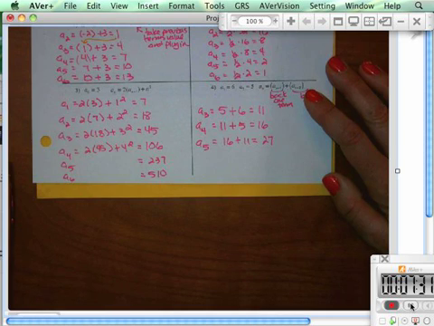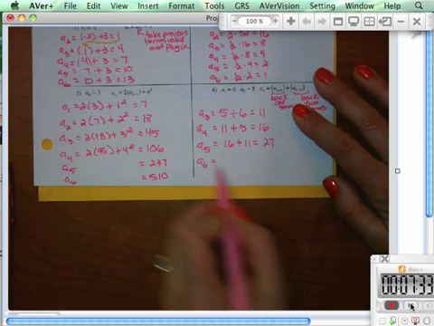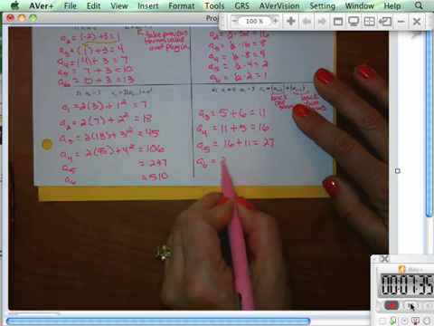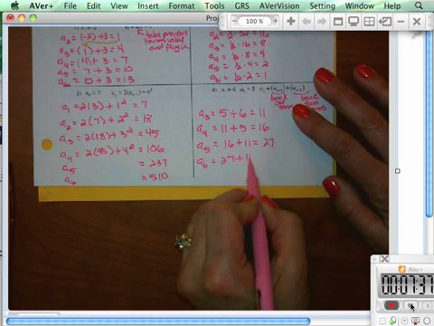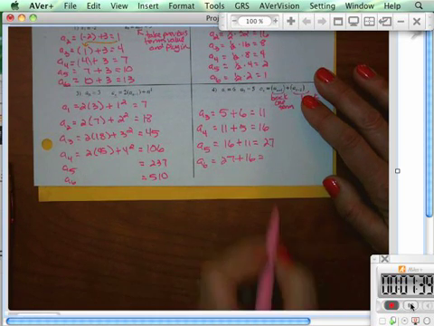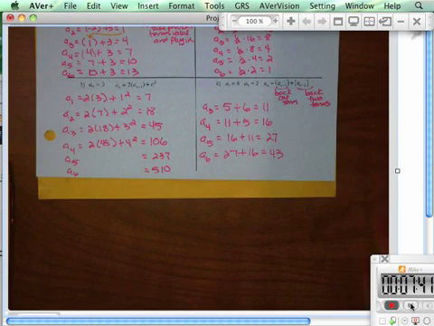And then we'll do a sub 6 and we'll be done. The value of the previous term, which is 27, plus the value of the one before, which is 16, and that equals 43. So that's kind of the first thing you'll be practicing. But you know, it gets better.